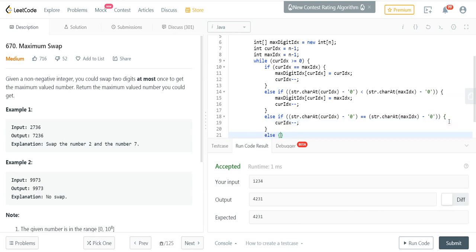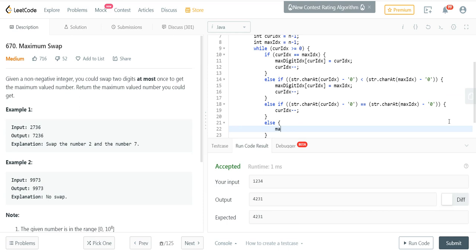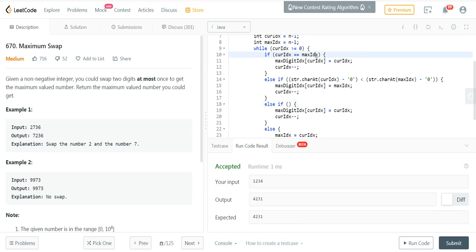Else it is greater, so I set max index equal to current index. It looks like these two cases are the same, so I can combine them.